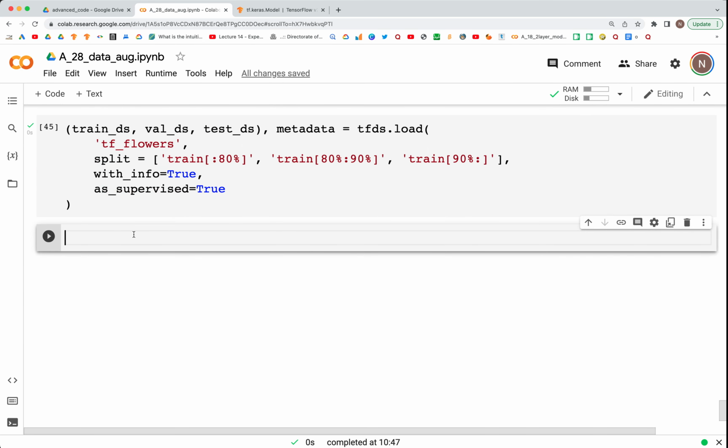Next thing is we can look at one of the images. So let's create a variable, image, label is equal to next(iter(train_ds)).